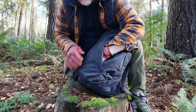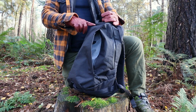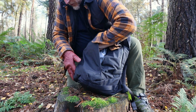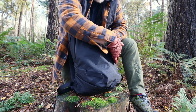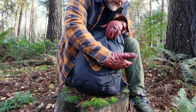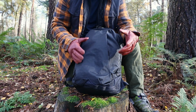Now I'm going to put my hand in here, and it goes down to this bottom seam here, and it goes all the way up to this additional seam that's here as well. So you get pretty much the full length of the pack. And as far round to the side as the zip is here, I can feel my fingers. I would say it's not the full width of the front, because this comes in maybe 12 centimeters, 120 millimeters, but it does use a large section.